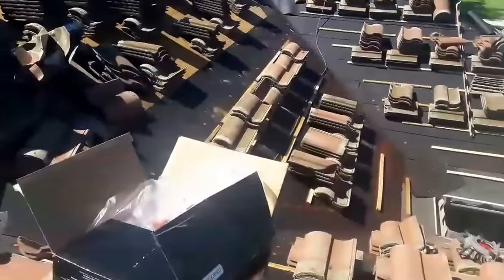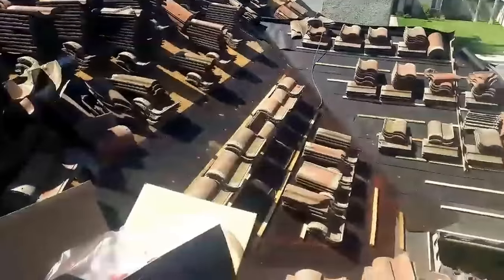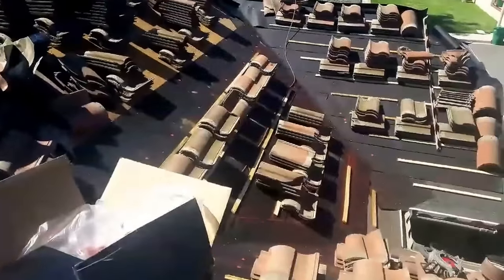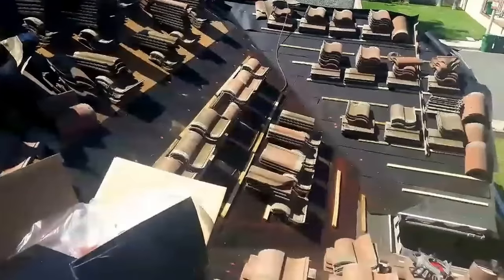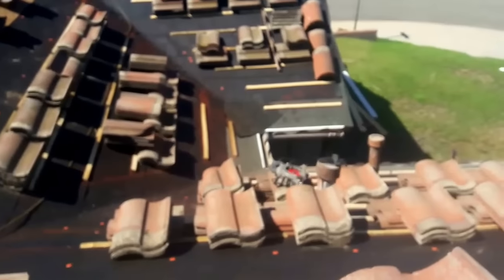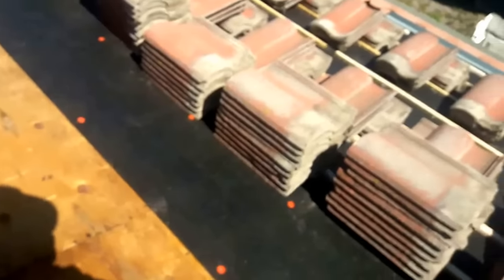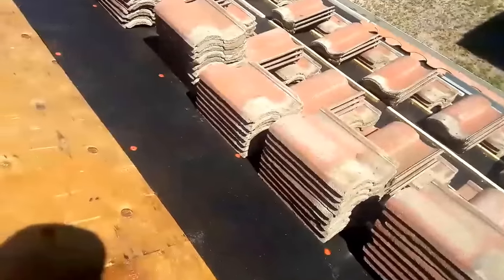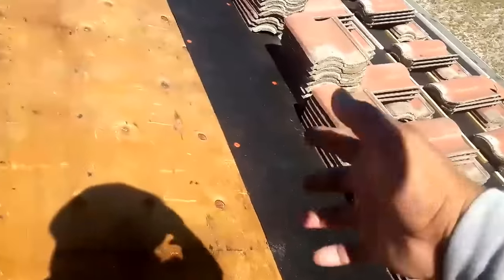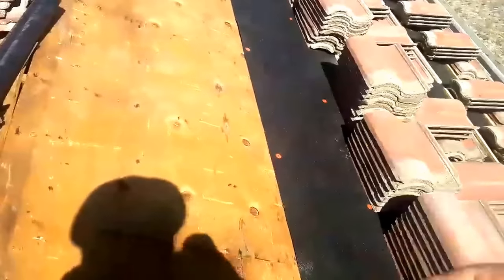They just removed the old paper and moved the tile all the way to the top, leaving it on top of the plywood. So I came and I'm putting my new felt, installing my new felt, and loading my tile as I go. Right now I finish right here, and then I'm going to overlap another layer to the half of the felt I have there, until I get to the ridge, and then I mark it, install my wood battens, and continue up until I finish all the way to the ridge.